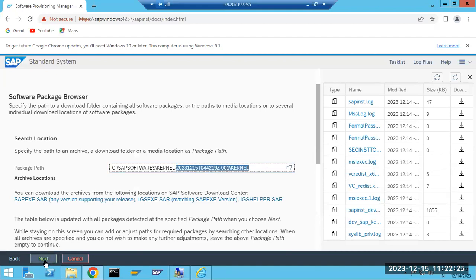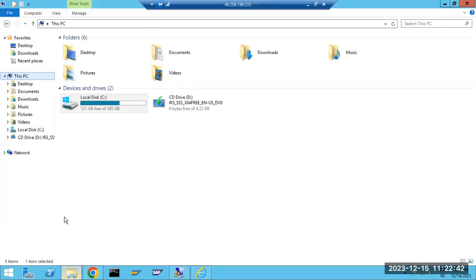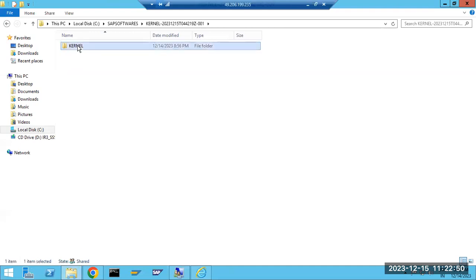Just click on the next button. Then it will read all the kernel files and cross-check whether our downloaded kernel files are correctly downloaded or not. It was downloaded as a zip file; I have extracted it. Now the kernel files are getting loaded here.